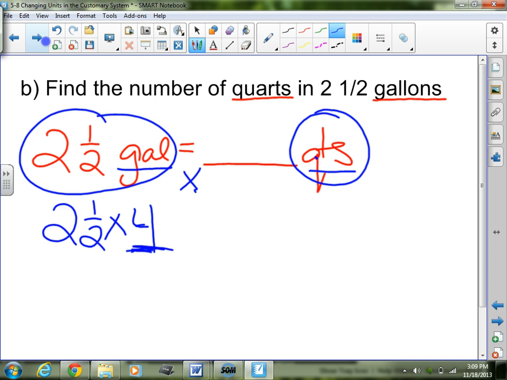Now the trick is to always remember the unit you're trying to find, in this case it's quarts. We have to ask ourselves, how many of these are in one of these? And that's going to tell us what number we use. So let's change my mixed number to an improper fraction. 2 times 2 plus 1 is 5 over 2 times, I'm going to change this to an improper fraction as well. 4 over 1.